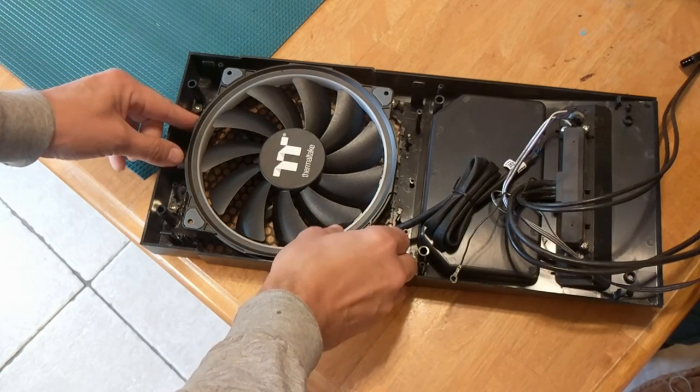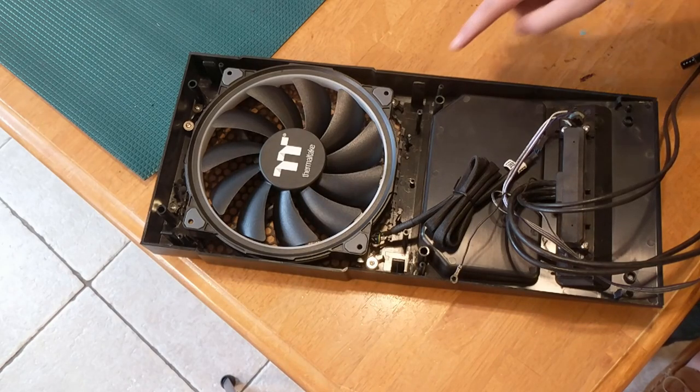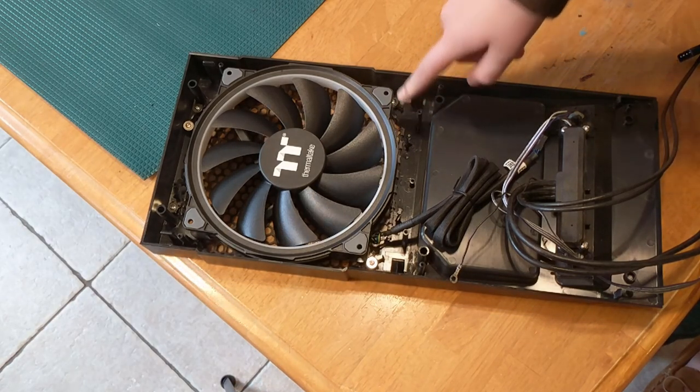So those clips aren't gonna work on this? No. So what's the plan? We could take out these screws right here, but no, they're too short.